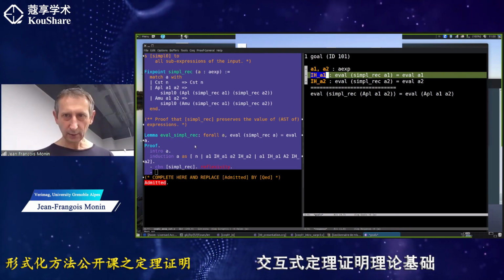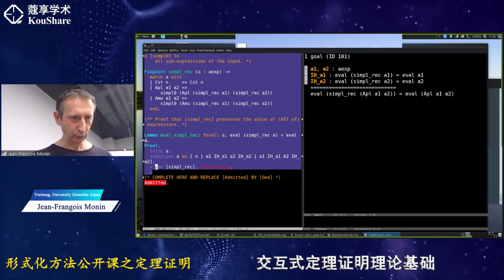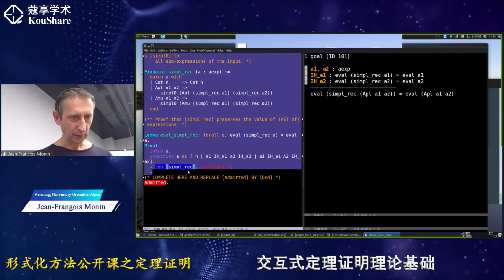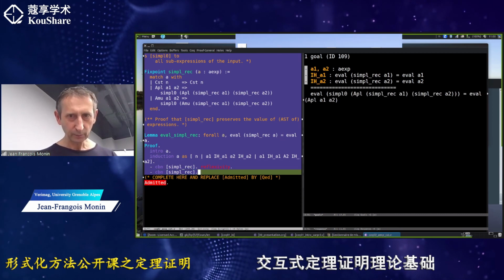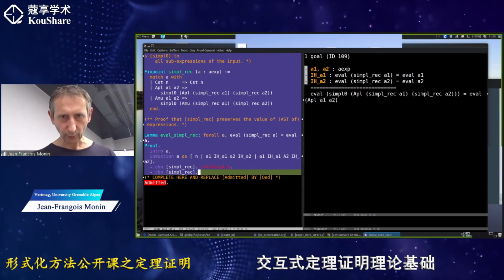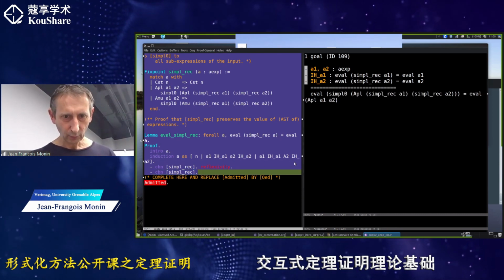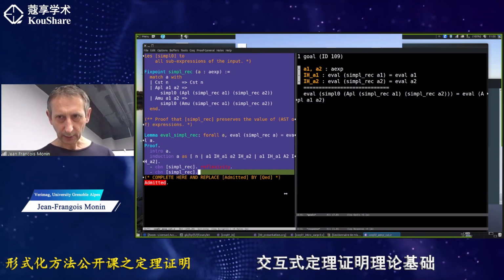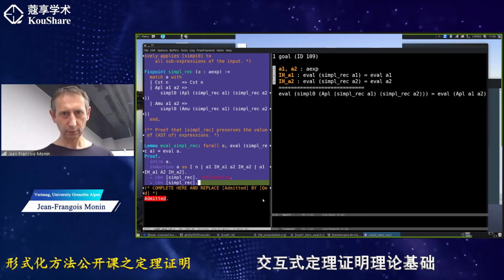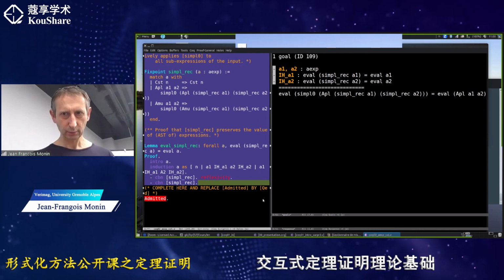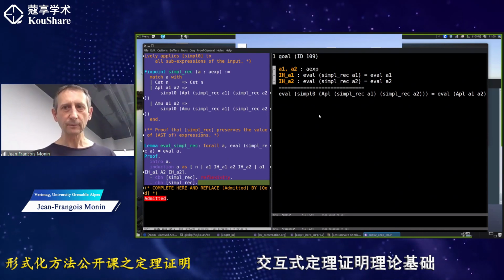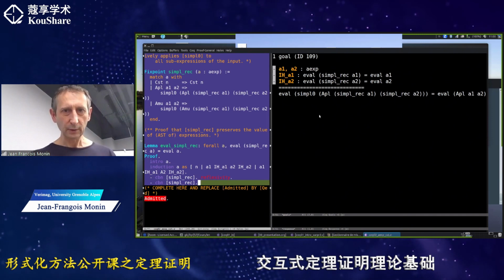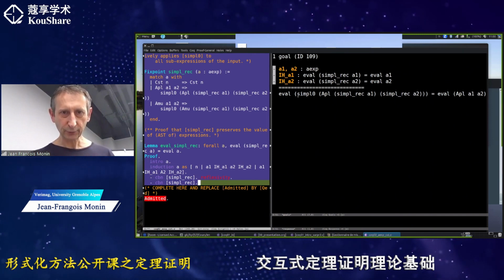Once again, maybe it's good to be careful and to just perform the CBN at this level. And now I have an equality which talks about simple zero.